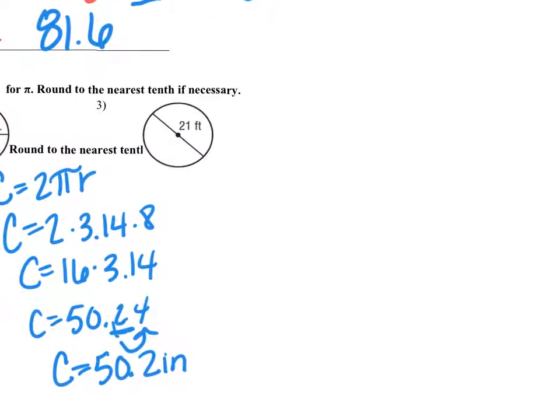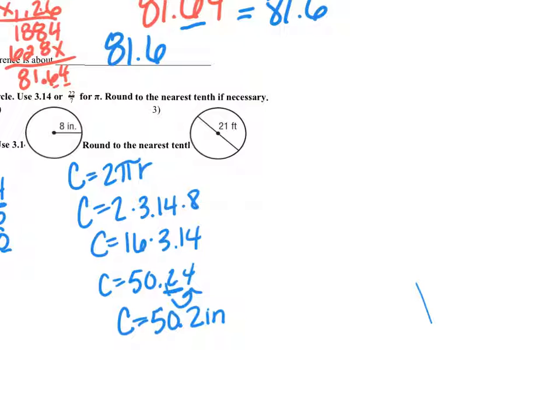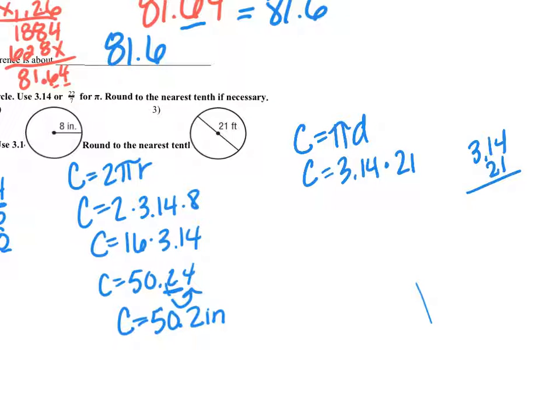Okay, so let's look at the last one. So I would have said C equals pi D. Okay, and then C equals 3.14 times 21. What do I do at the very beginning? Write my formula every time. Does that make sense? Okay, it's just helpful for me to see it and then put it in. And then I insert my numbers. It's a little bit of extra step, but I think it's important to understanding what you're doing when you're doing it.